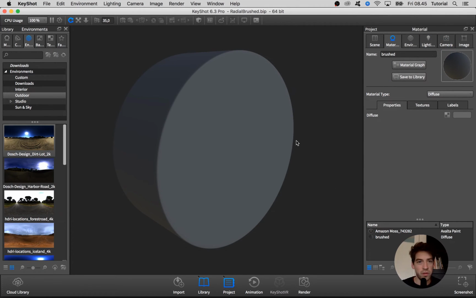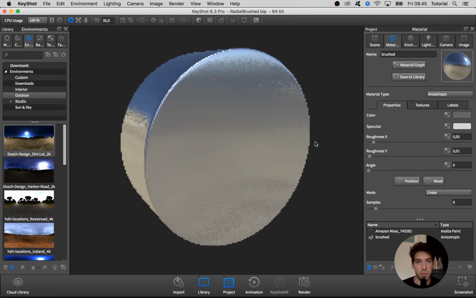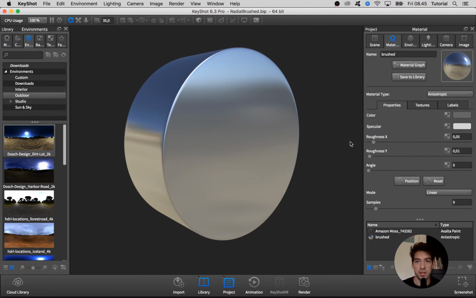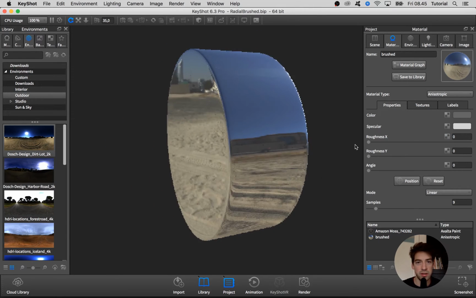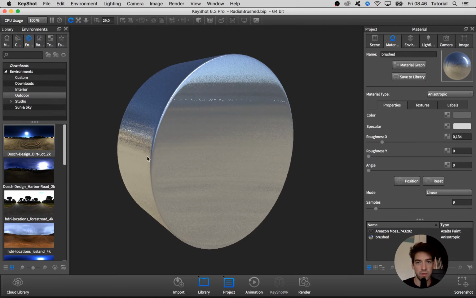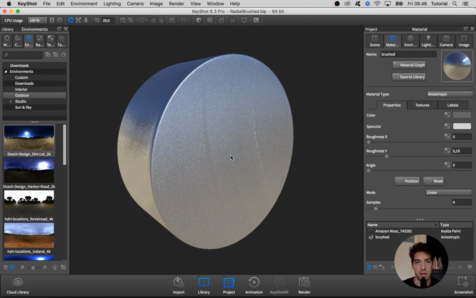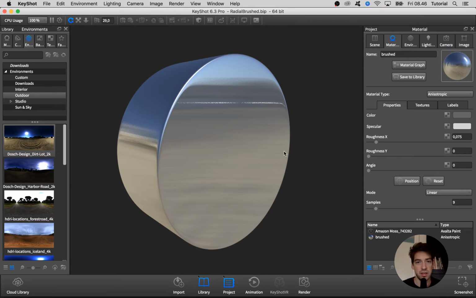And the very first step is to change the material type to anisotropic. And what does that mean? Anisotropic means that the roughness is different in the X direction and Y direction. So let me explain. If you turn both down to zero, we get this perfectly shiny object. And you see that by turning up the roughness X, the roughness in the X direction increases as well, while if we increase the roughness Y, the reflection gets more rough in this direction. We can use that to create the distinct reflections that you have on a radial brushed metal.